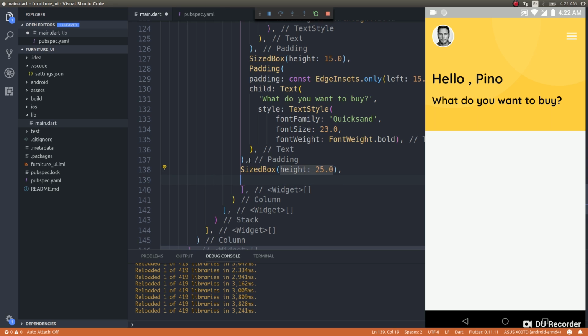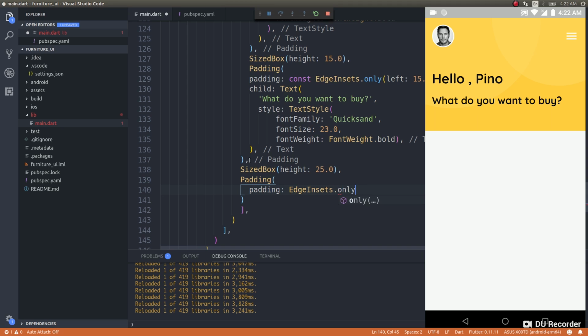and after that I'll simply do another padding, edge insets dot only left 15.0, right 15.0. Fine.